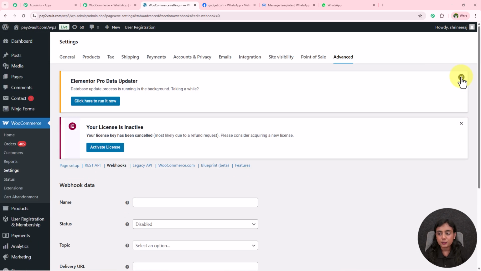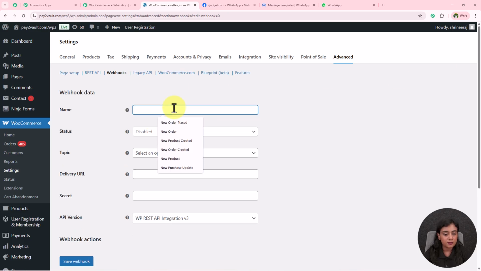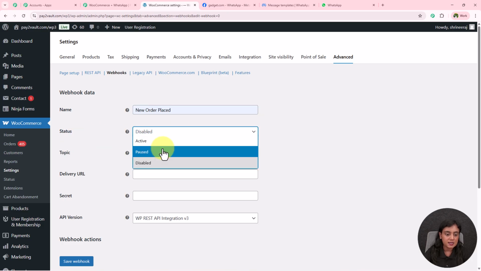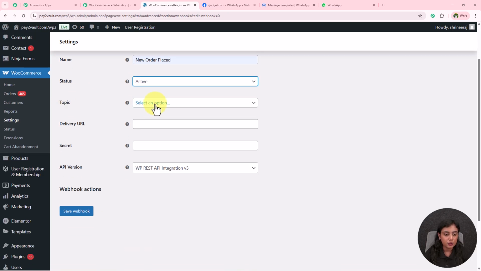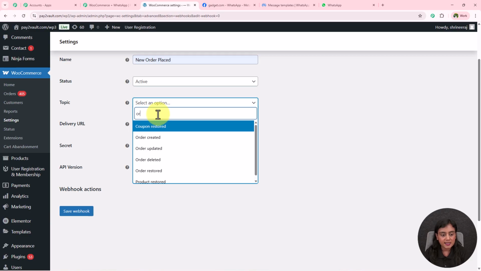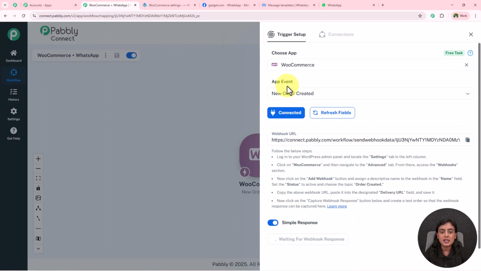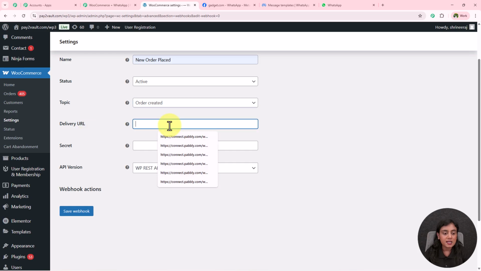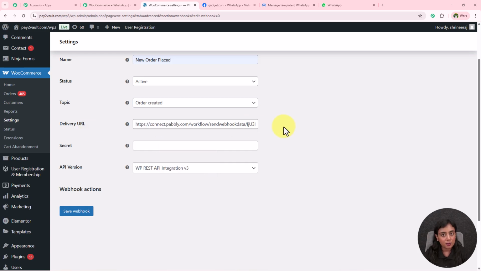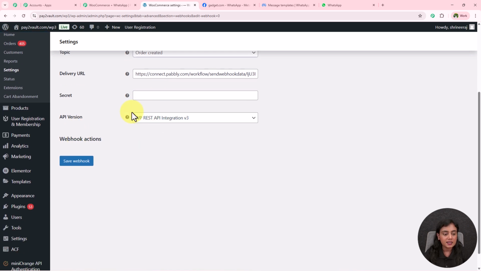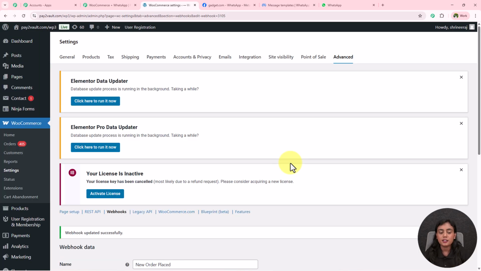Now as soon as I do that, firstly it is asking for the name of the webhook. For the name over here, I'm going to select it as new order placed. Okay. For the status, I'm going to select the status as active of this webhook. Topic is what? Order created, as I want the response of the order created should be forwarded towards this URL. So you need to select the topic according to the event that you have selected in your Pabbly Connect. Okay. Now it is asking for the URL, for which paste the webhook URL that Pabbly Connect has provided us. You can enter the secret key right over here, select the latest API version and click on save webhook, and automatically the webhook is going to be added in your WooCommerce account.